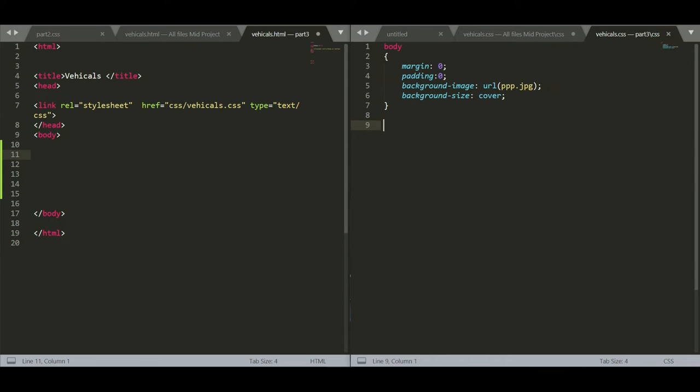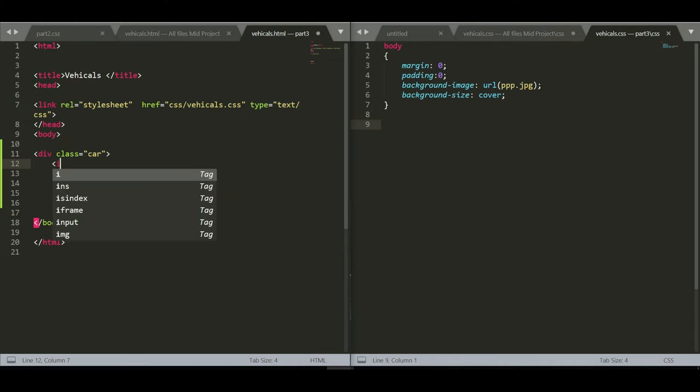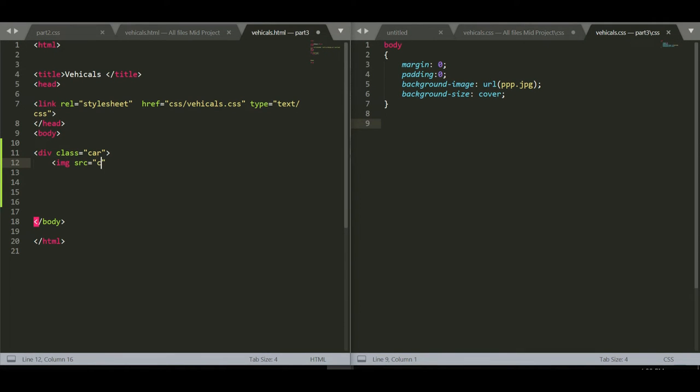Now in the HTML part of the code, within the body tag we need to make a class for each image. Let's say we need to make the class for the car. For that we need to write div class equals, and give your class any name, suppose we give it car. Close the quotation marks, and in the next line within the class we need to write img src equals the name of the image you've saved it with. We have saved our image as car.jpg. Let's set its align to center. Now we need to close the tag and close our div.